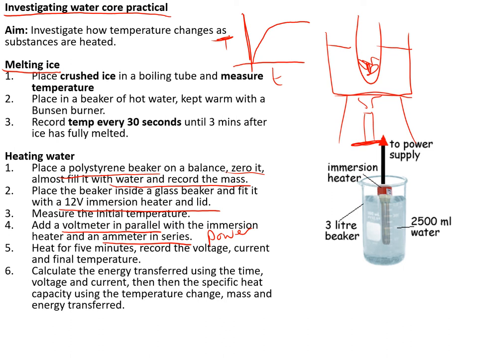That was an alternative to using a joule meter, which the syllabus did specify, but we didn't actually have to hand. So we heated it for 5 minutes, recording the voltage and current and using that to work out the power and the energy transferred. And then from that, if we knew the temperature change, the energy transferred and the mass of water, we could calculate the specific heat capacity of the water. If we did it right, it should have come to around 4,200 joules per kilogram per degree Celsius.